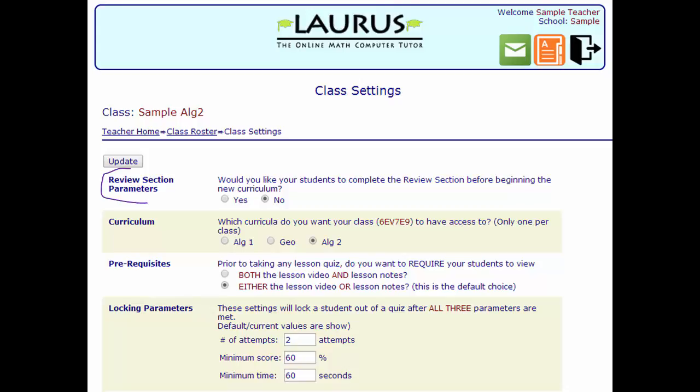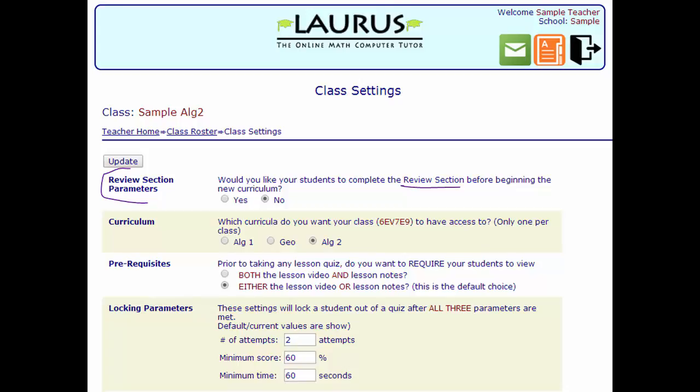The first one, the review section parameters. What we have in the program is when a student logs in and starts for the very first time, and I'm going to show you this in just a little bit, we really want to confirm that the student is ready to get into the Common Core material. So we make sure we give them some review material to really make sure that they have it. Now, every student must take the pre-tests of the review material. This way you have a little baseline data and the student can know whether or not they're ready.